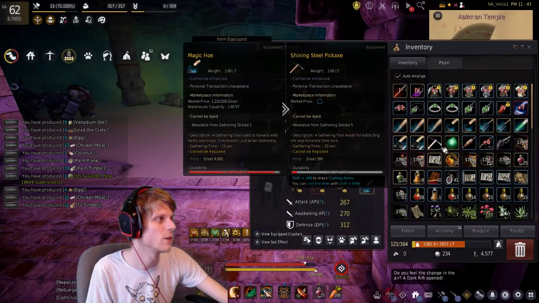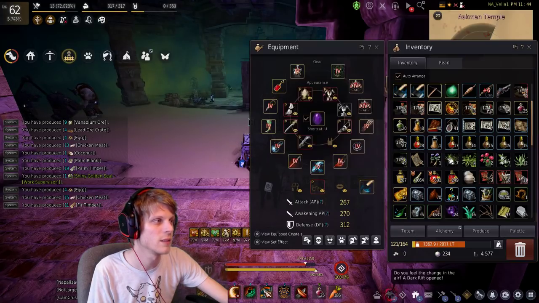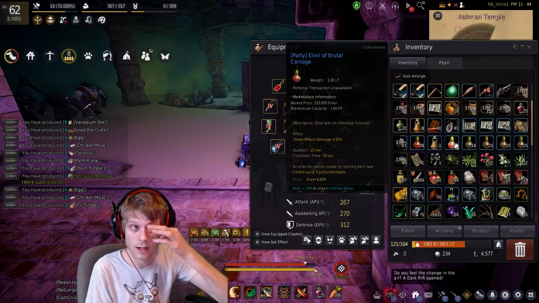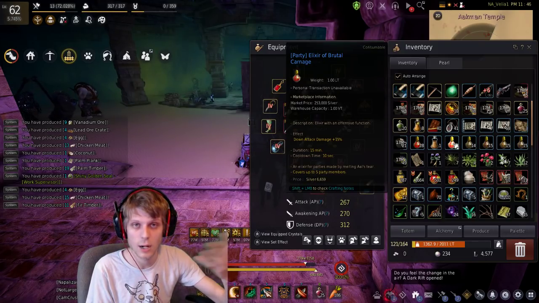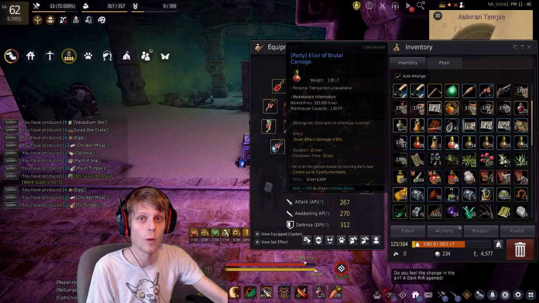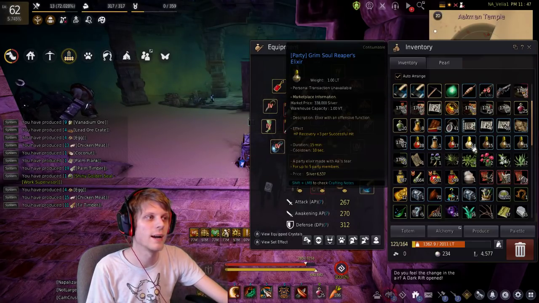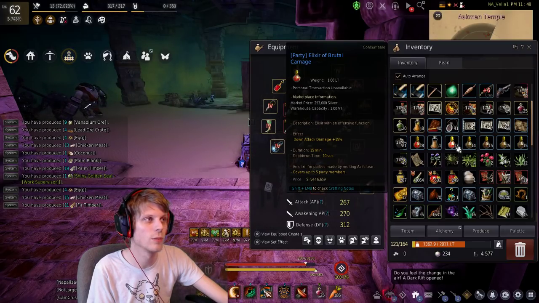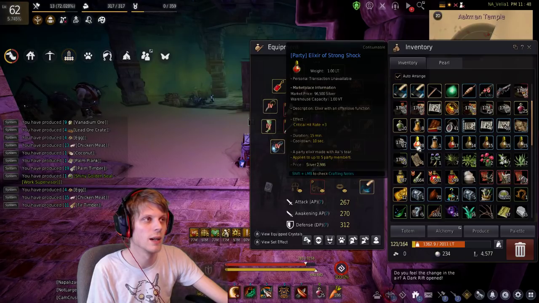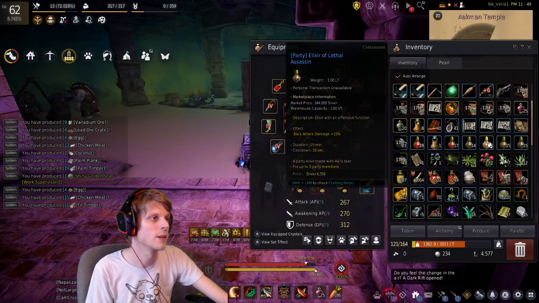We actually can go over the elixir. So we got crit. I have down attack. I'll show you while I'm grinding where you can see down attack. This is just going to make you do more damage whenever the monsters are down, basically. We have the HP recovery, so Grim Reaper. This is called Brutal Carnage. Strong Shock, so Shock, Brutal, Grim Reaper.